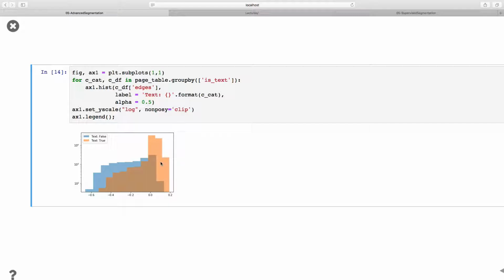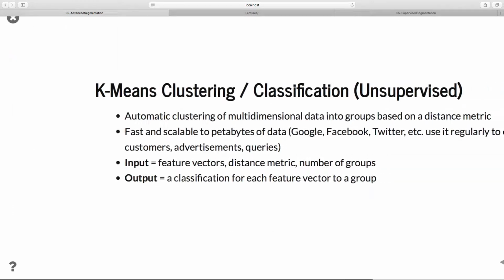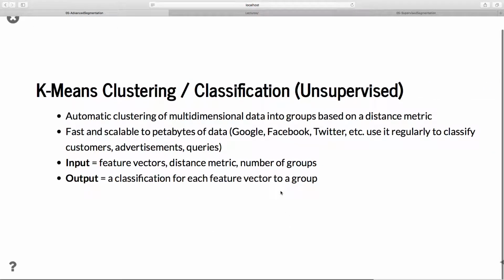We can now see that edge separates these a little bit better than before, so the groups are much easier to work with, but they're still overlapping quite a bit. By combining the two, we now have much better performance. We go from 0.82 to 0.9 by taking the intensity and adding the edge values to it, so we improve our model quite a bit by just incorporating these two different values. And we can now go even further.